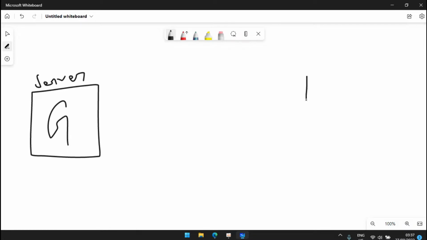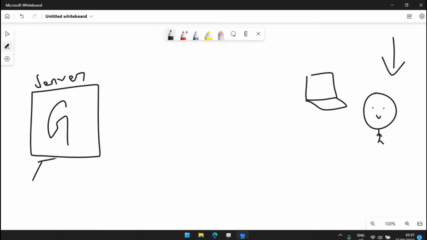And this is you, using your computer or your laptop to access the internet. Why am I drawing you like a potato? No one will talk about how I drew this. Anyway, so this is you. I know, pretty small. And this is the server of Google.